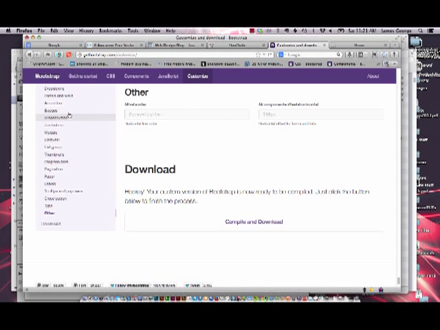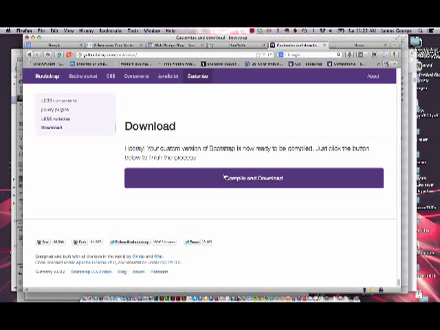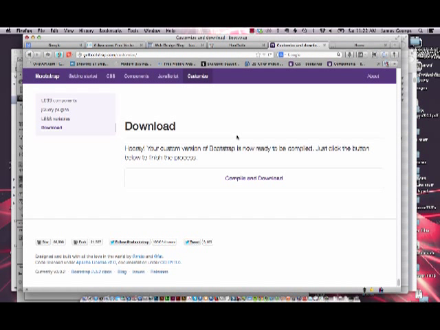So if you know ahead of time every style that you're going to set up, which you may have created a mock-up via Fireworks or Illustrator or Photoshop or whatever, or one of those mock-up websites or apps or something like that. If you've decided on your color scheme and the way everything's going to look ahead of time, you can plug in those values here, compile it, and then just download it as is. And it makes it so nice and so easy to develop a website using Bootstrap.